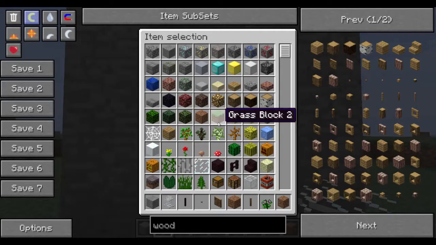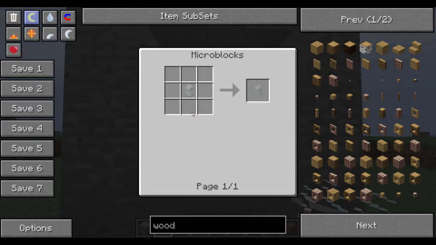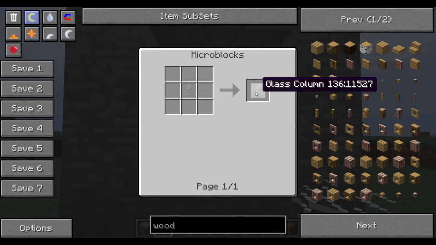Okay, now I'm going to show you how to make this cool little window seal here. So let's go ahead and show you how to craft this glass column. Now, to craft the glass column, let's go ahead and switch over here. A glass column is what you get if you put a glass panel strip in the middle. It basically converts it into a glass column. Columns are the ones that sit in the center, whereas the glass triple panel strips are ones that sit on the side areas of the wall.